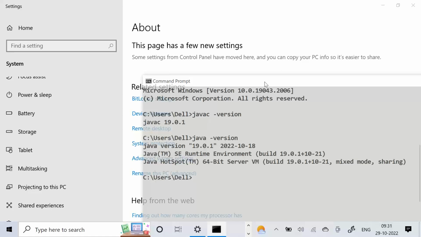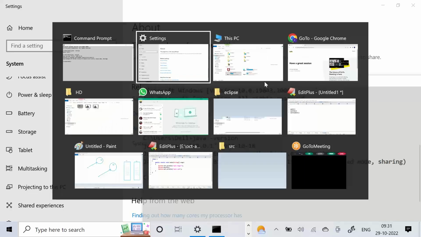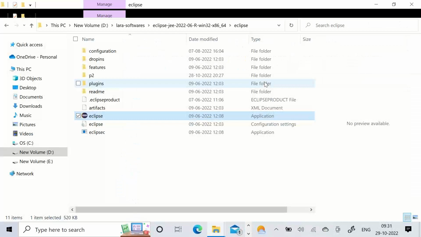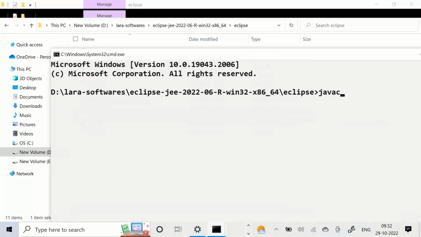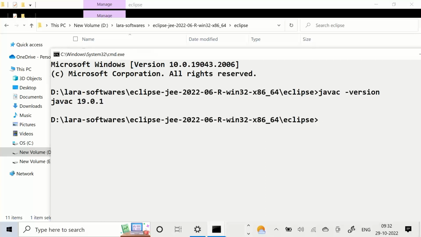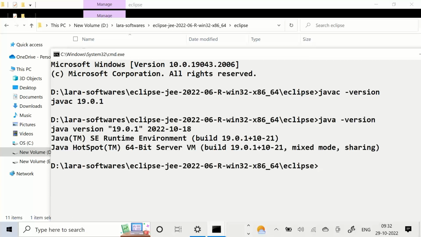Not only in this command prompt, in any command prompt. Please observe, I am opening a new command prompt. Trigger the javac command with a version. Java command with a version. In any command prompt.